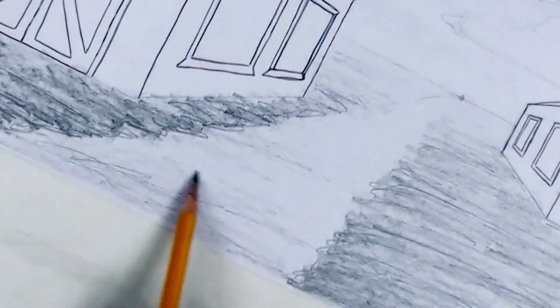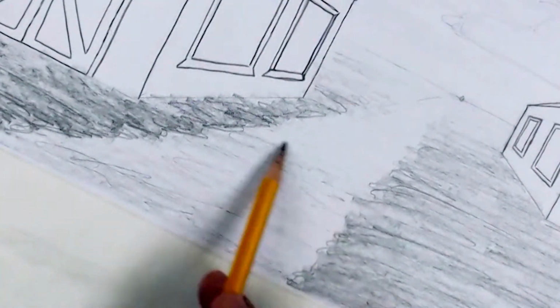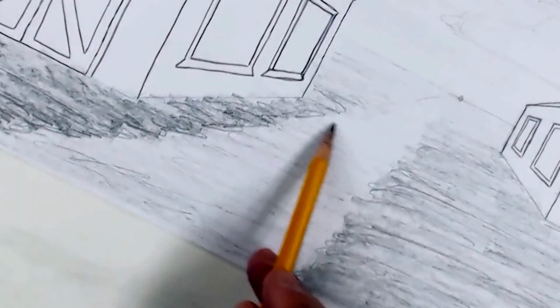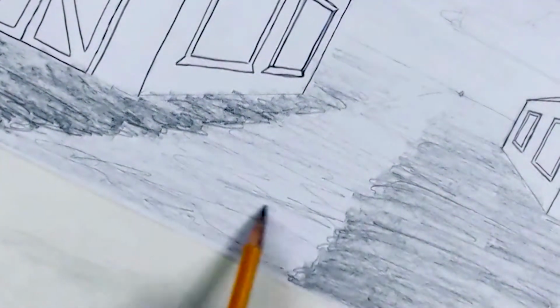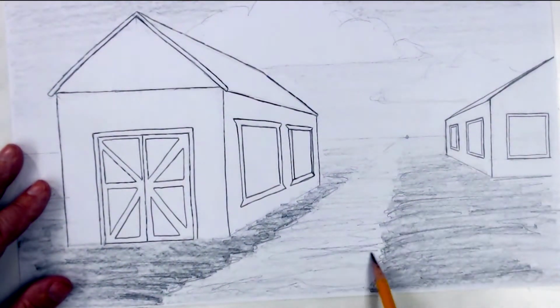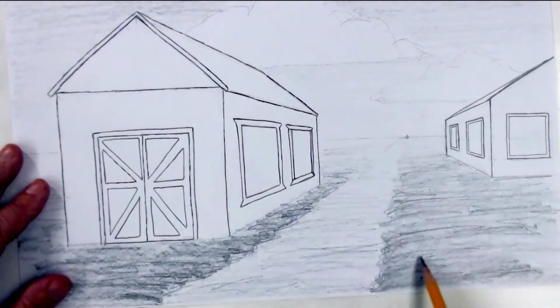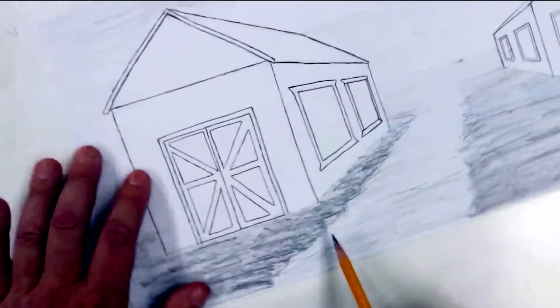Just a little bit. Remember, very first lesson we did light, medium, and dark, didn't we? So you should have a little bit of control over the amount of pressure that you put on your pencil and your line quality, right? So these lines are kind of scribbly, but they're also kind of medium, kind of light, kind of dark, right? All those different lines that I was sort of showing you that first time around. And using that whole value scale.